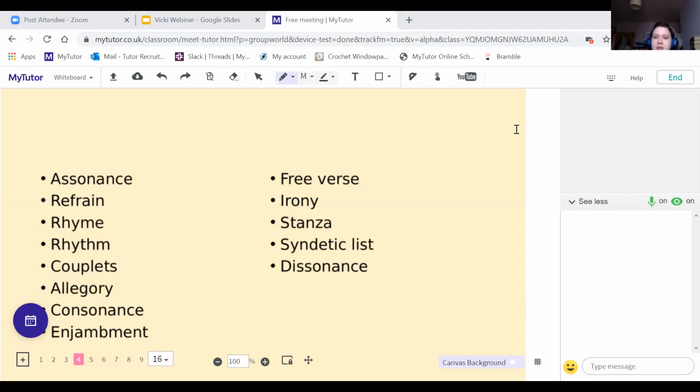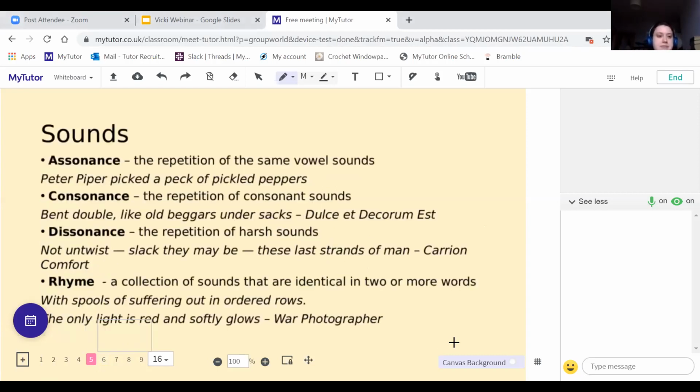Right. Anything else? Dramatic irony, yes. So there's 3 different types of irony. I'm going to run through them with you guys and say which ones are more likely to actually come up in a poem, and the ones that are more worth remembering than other ones, because some of them are perhaps something that you don't necessarily see in poetry as much, or at least not at this level. So I'm definitely going to run through the different types of irony with you guys, because there's 3 different ones.